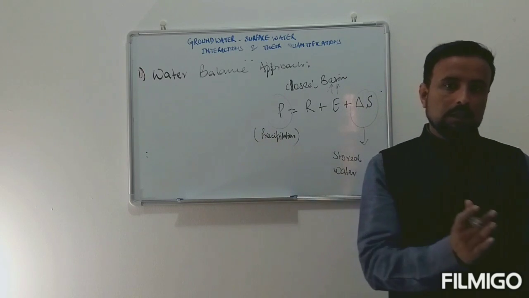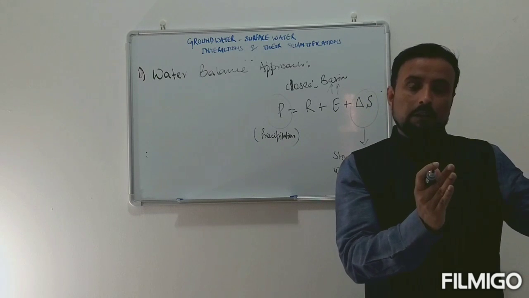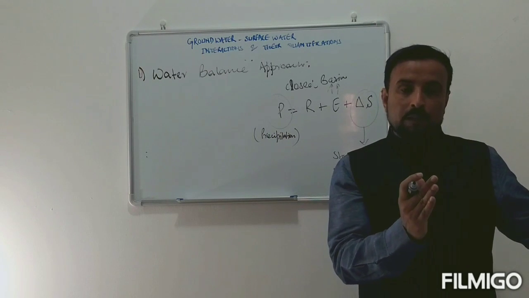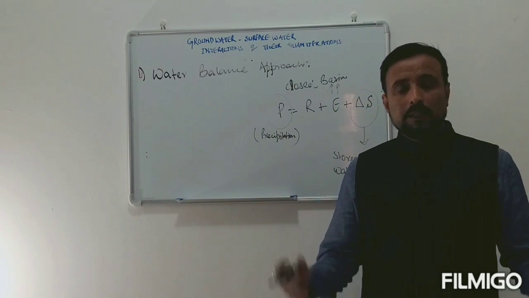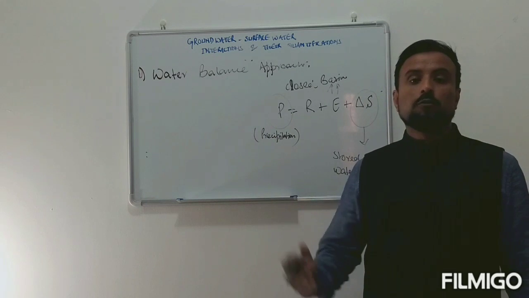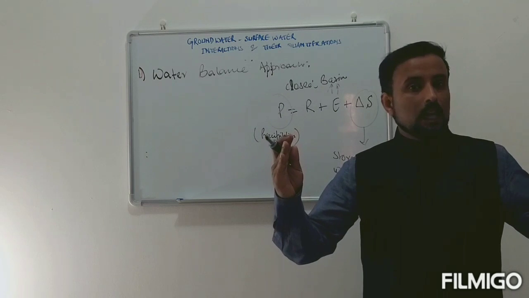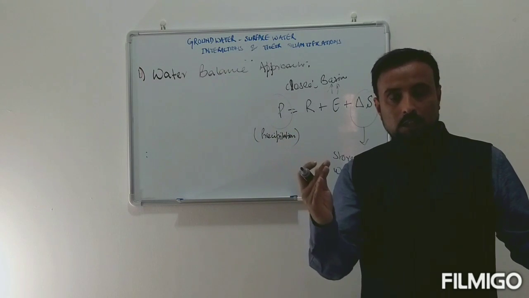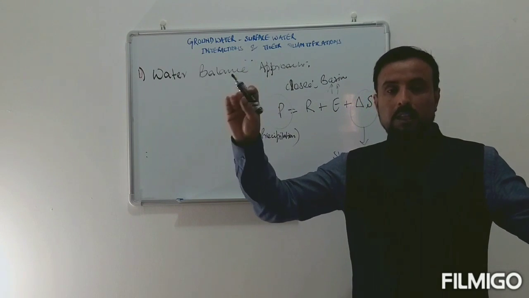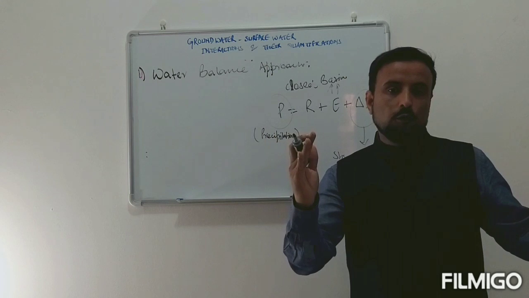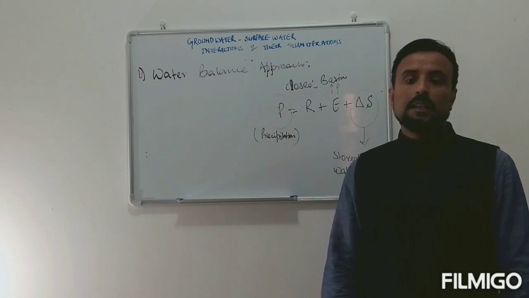When the water is coming into the system, that is inflow, and whatever water is going out of the system, that is outflow, and whatever water is absorbed by the ground. These three measures can tell you exactly how much water is getting absorbed by the groundwater. Inflow water minus outflow water, inflow water in the system in a catchment and outflow water from the system. If you subtract the outflow water from the inflow water, you will get an idea how much water is getting absorbed inside the ground, right?